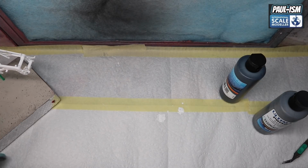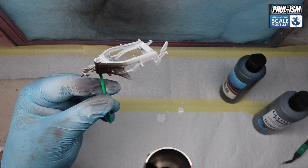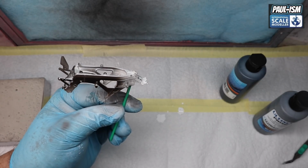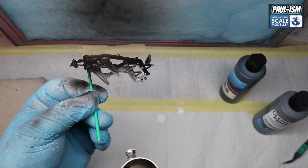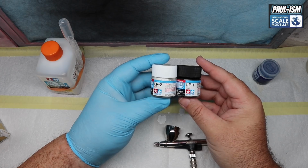So, nice even coat all around, making sure we get all the angles covered. Same with the actual frame itself. Loads of angles on this, so really worth taking your time. Now, I prime day in, day out. I've been using this product for years, so for me, I probably prime a little bit quicker than most people. I know how far I can push this product, but if you're unsure or new to it, apply a nice thin coat and let them dry.